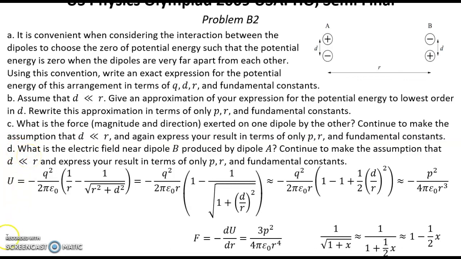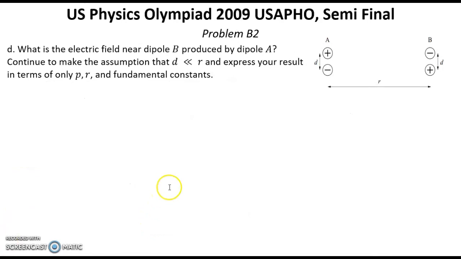Like we can see, first 3 questions, they were not very hard, but question D, it needs more careful investigation. Let's do this. Now let's forget about the dipole B. We have to find what is electric field on this distance r from dipole A, and let's say we can make a shift in y direction by a small distance y.